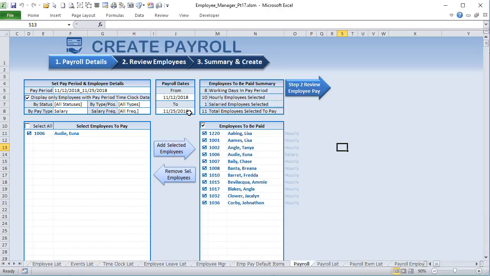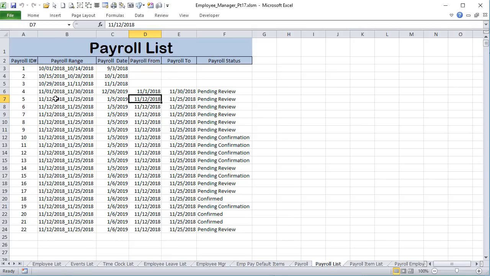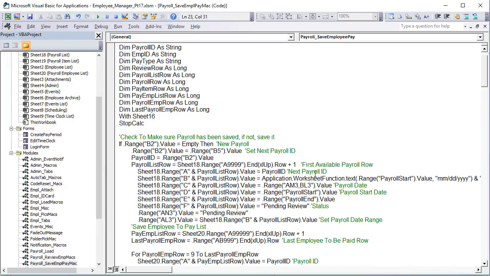That is our payroll from and to dates. So what I want to do is create a payroll range based on those two dates in a specific format. You may want a different format. You may want to switch the month and the year. You can do that, and I'll show you how to do that right in there. We're going to use the Application.WorksheetFunction.Text function. You can also use something called Format, but it doesn't work in every version of Excel.